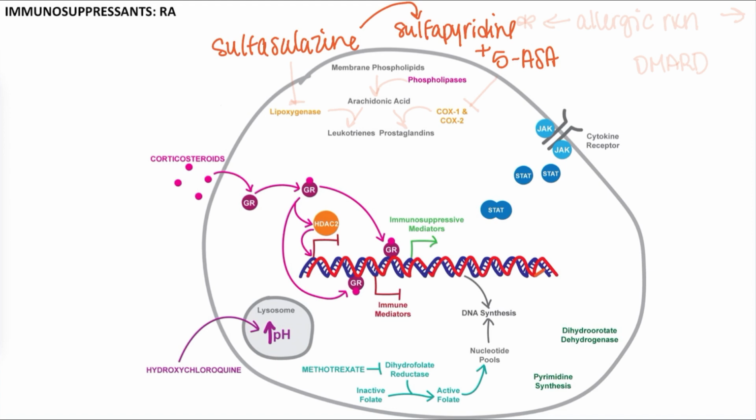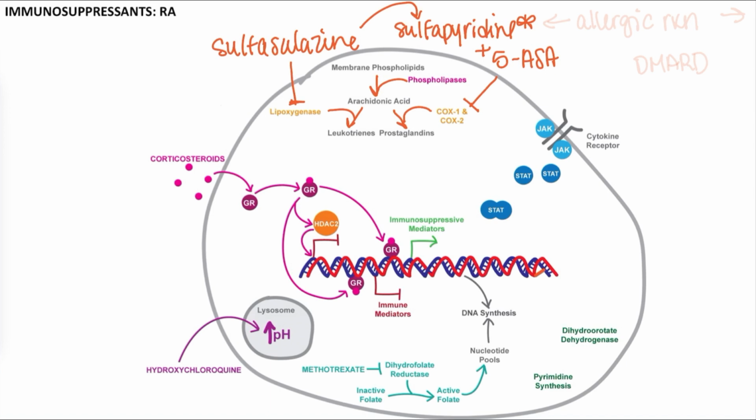So it's thought at least that the 5-ASA portion of these agents may inhibit the conversion of arachidonic acid to either leukotrienes and prostaglandins, which is mediated by cyclooxygenase enzymes and lipoxygenase enzymes. So it's thought that these agents play a role in this inhibition. However, only a very small fraction of the 5-ASA is actually systemically absorbed, and it is thought that the sulfapyridine metabolite portion of sulfasalazine is actually the anti-rheumatic agent, but it is unclear how it actually modulates its immunomodulatory effects.